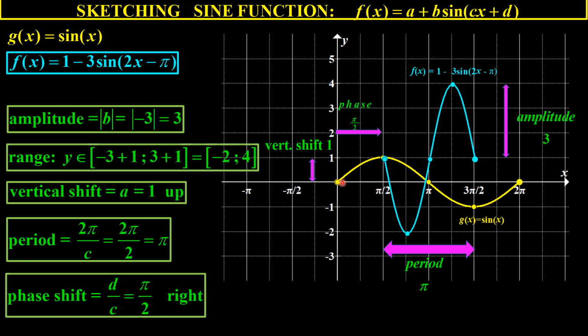Okay, let's just go over that again. This one means that 0 will be moving 1 up. The phase shift now goes to the right, and then I can draw my graph, right? I just need to know, because it's -3, I won't go up, I'll go down, and then I can get my pattern. And remember we said the range is from -2 to 4. You can see there it goes like that, that's also my sine pattern there.